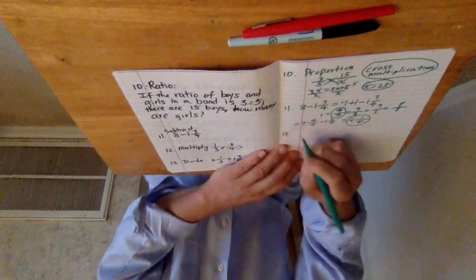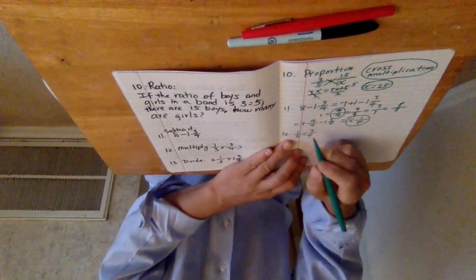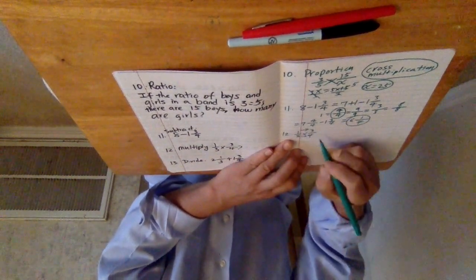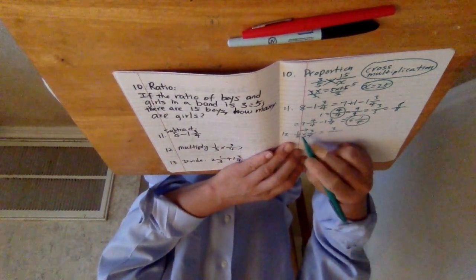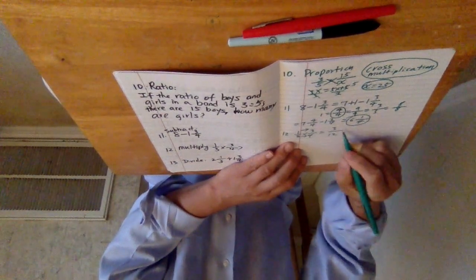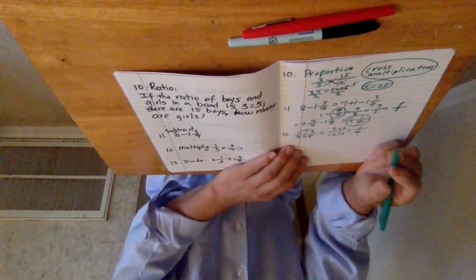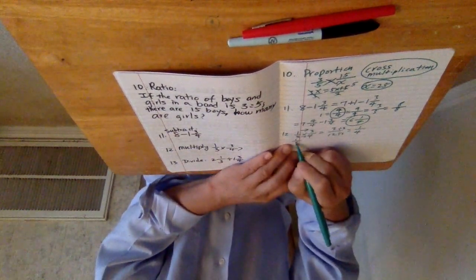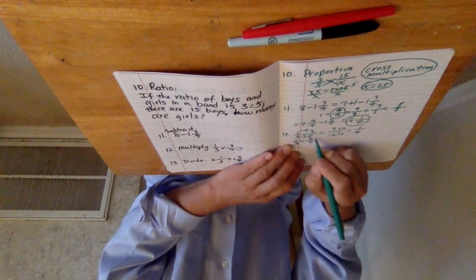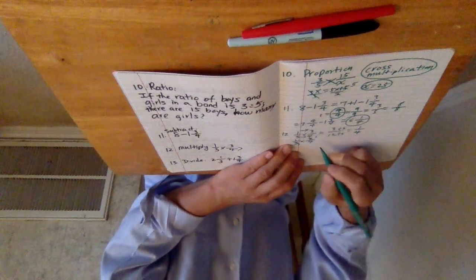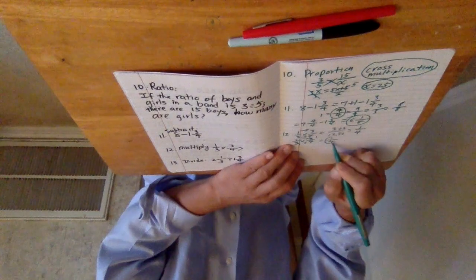Number 12, multiply 1/3 times 3/4. You can just multiply across because there's no common factor, but here we can divide. 1 times 3 is 3, 3 times 4 is 12. Simplify, divide by 3, equals 1/4. As I said in other videos, if you have a multiplication problem of fractions, the best way to do it is simplify first. So 3 and 3 will become 1, divide by 3 on both numbers. 1 times 1 and 1 times 4 equals 1 over 4. So this one is a much easier method.